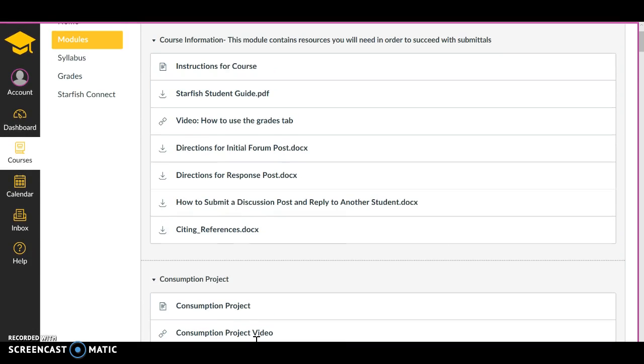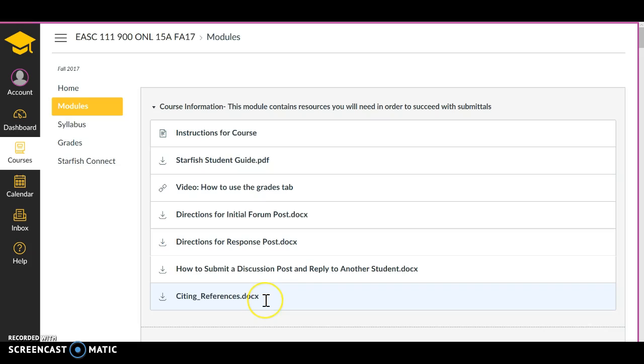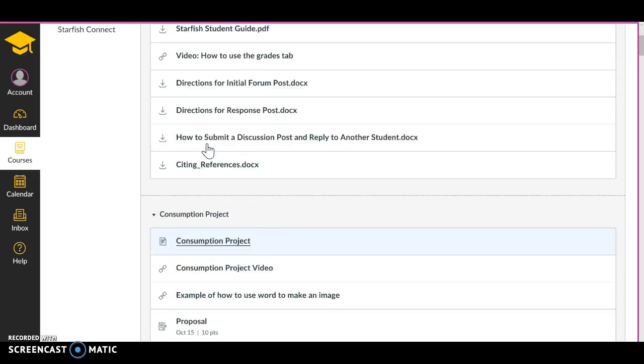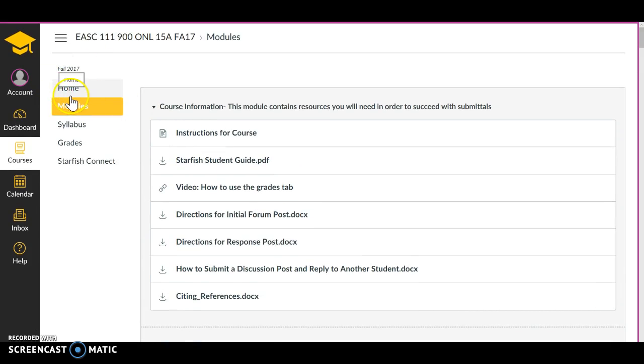Now, I try and have the next week's module open at least a week ahead, because I know everyone's working. We're all busy people. So I try and have it open ahead of time, so it gives you some time to read the information and prepare for your next forum post. Now, I have a video up here for the consumption project, so I'm not going to spend a lot of time talking about it, because you can watch the video and understand the point. I also have a really in-depth discussion about what the objective is for the project. The other thing is up here you might notice that announcements are going to show up in the future, and you make sure you check those.